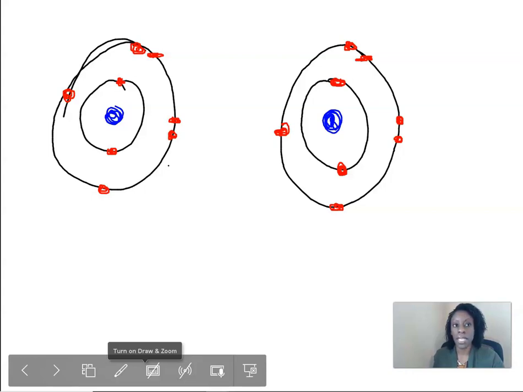Now, to become complete, the oxygen can form a bond with 2 different atoms at the same time, or it could bond with just one atom. Now, wait a minute, let's back it up. If oxygen needs 2 more electrons to become complete, then how could it do that if it bonds with only one other atom? Well, it would have to form what's called a double bond. And that's exactly what happens when these two oxygen atoms come together. So let's take a look at what's going to happen there.